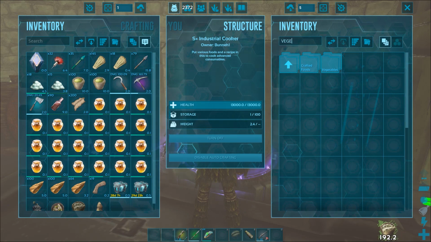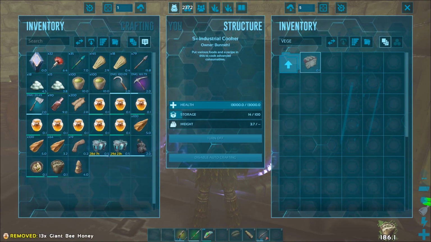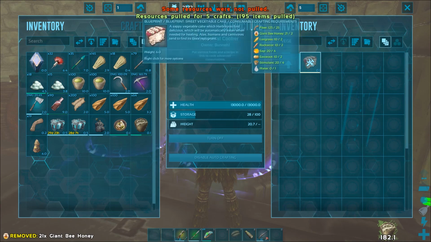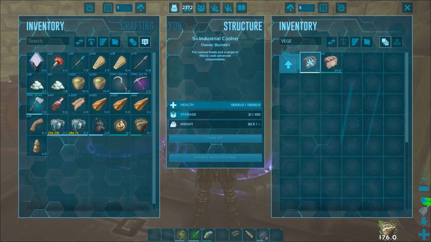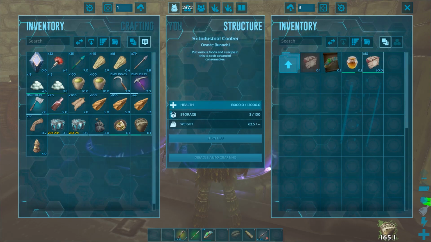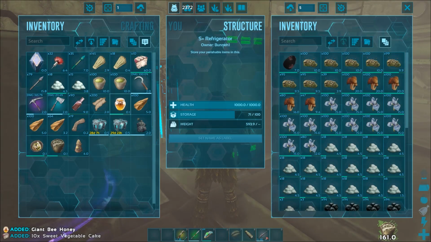So let's look up vegetable. There we go. And I'll go ahead and put all the giant bee honey in here, and then hopefully we have the rest of the stuff that I can just pull. There we go. Craft all those. Looks like I'll be getting 10 of them, so I can probably pull for another 5. There we go. Oh, okay, we got some sweet veggie cakes again. Perfect. And then I'll just throw these in the fridge.